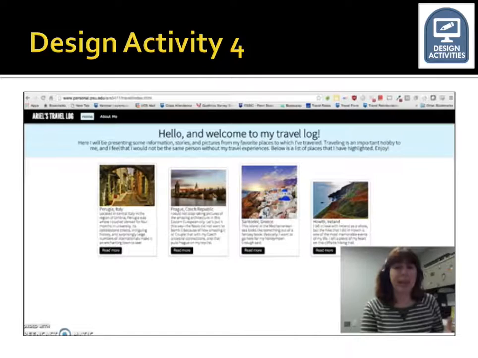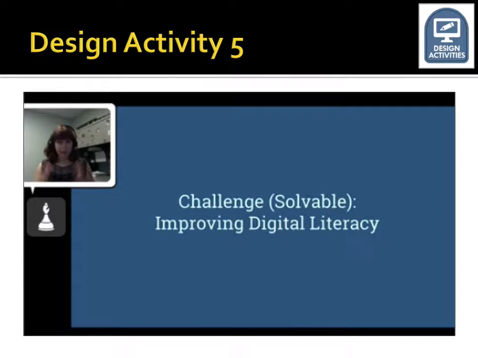Design activity 4 had you go over one of the modules that you had completed so far. So I decided to talk about my first module, which was a website that I created. And finally, design activity 5 was again in a group, and once again my group used VoiceThread to share our ideas. We had to read the latest Horizon report, which talks about trends and challenges in education technology. And I specifically talked about the challenge of trying to improve digital literacy in our society.